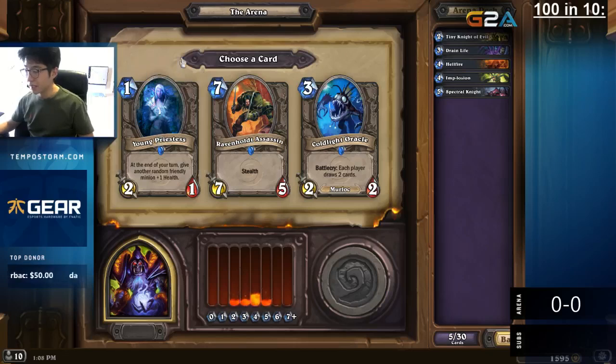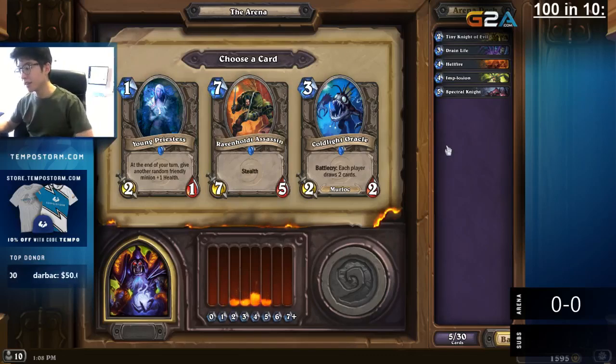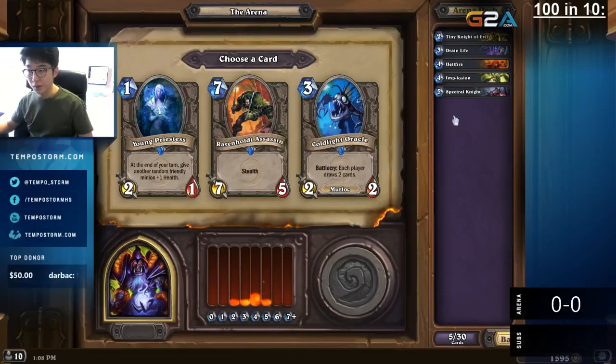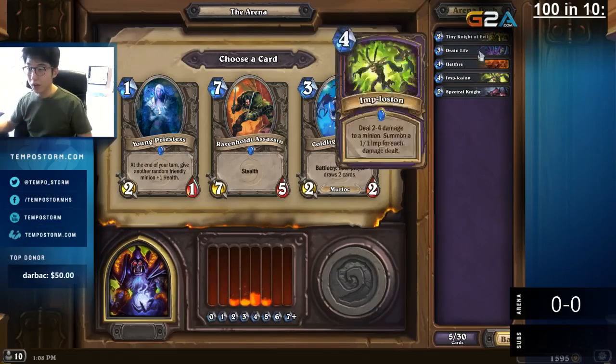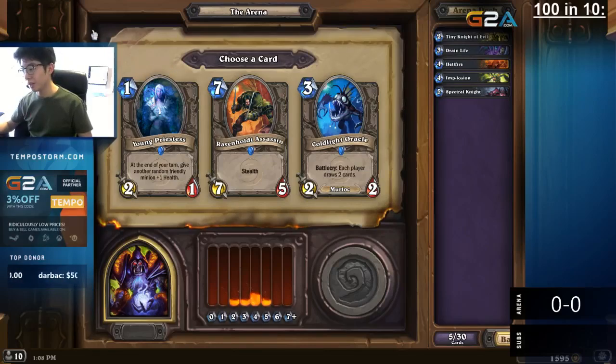Here, Young Priest is an easy pick. You don't really need to give your opponent card draw, because one of the most powerful positions you can be in as Warlock is being in top deck mode against your opponent, because at that point you're the one drawing 2 cards a turn, and your opponent is just drawing 1, and it's very easy to win from that position. That's the late game position you want to be in as Warlock.